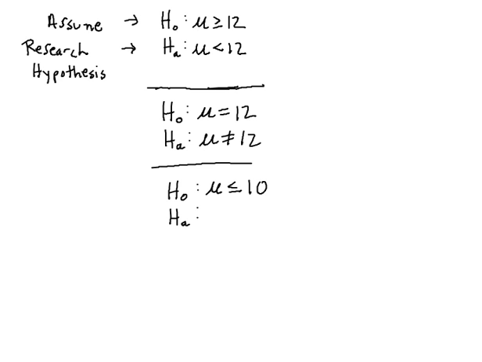It seems kind of odd to make that the assumption. But to prove anything, whatever you want to prove has to be the alternative. Right? I'd like to prove that my incentive plan is doing a better job, that the salesmen are selling more than 10 cars on average. Well, the only way to prove anything is to reject its opposite in this kind of hypothesis test. So I'm going to assume that my incentive plan is not working, and hopefully when I collect sample data at the end of a month or two, I'll have strong enough evidence to reject the null and prove that my incentive plan works, that it is increasing the average amount of cars sold in a month.